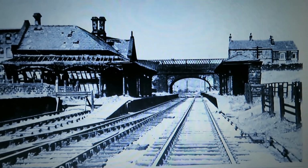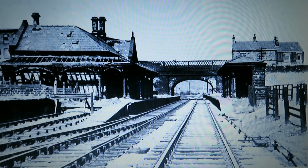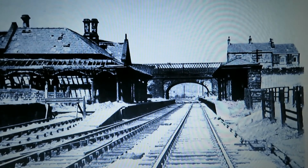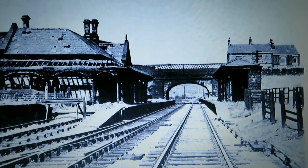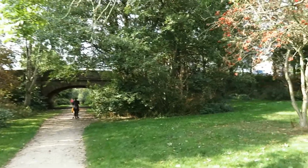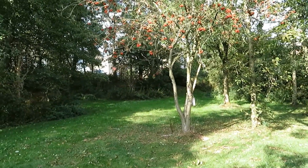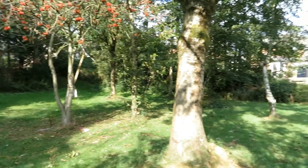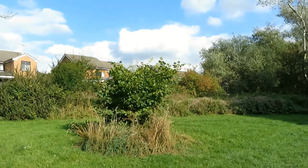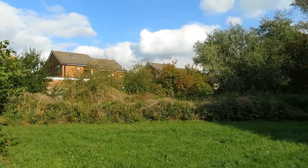This was Lees Station when it was coming to the end of its life. You can see the roof slates there are pretty deteriorated, but you can see in the distance the two houses I mentioned as well. And this was a view of the station looking towards Glodwick Road Station. Where the bridge is there, if you carry along St John Street, there is a stone pillar at the end, which was the gate post for the path that led into the shed. So there was a path came all the way down here, and the shed was over in this area over here. So that's where I first did my first ever bout of train spotting.